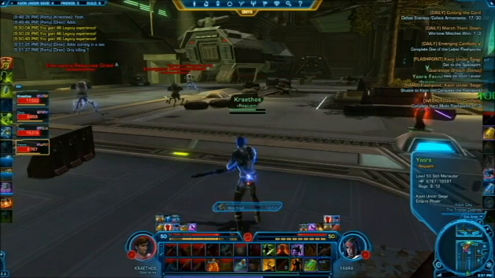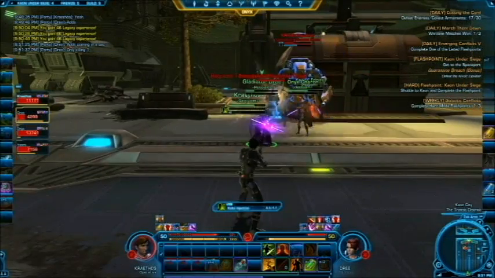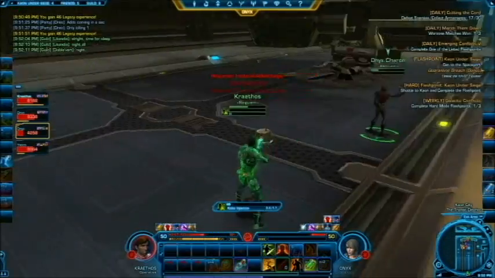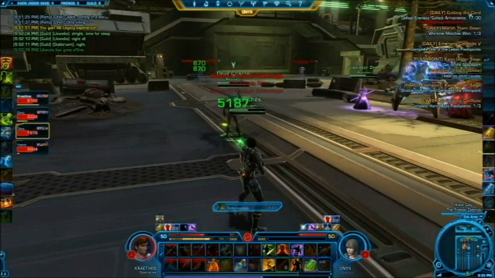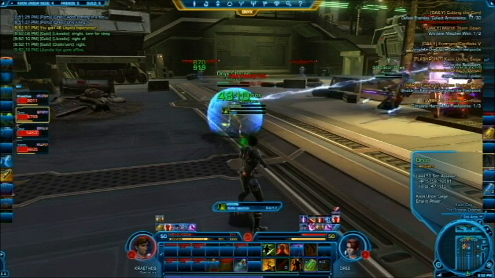Again, the Marauder and the Operative break off to CC the droids. In this case, they only kill the first droid and leave the other two. The reason for this is that they're able to burn down the boss and deal with the two droids after.